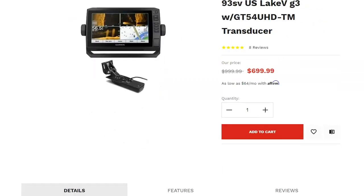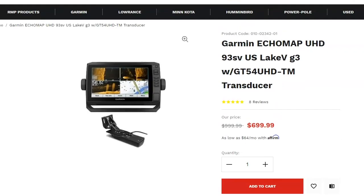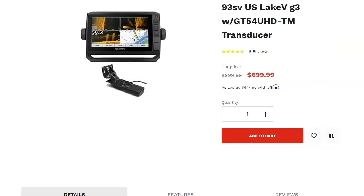So the first one that I want to talk about is the 93SV UHD, and right now you can find this unit packaged with the GT54, which is their first high definition transducer technology. It is a great transducer, but they've come out with a newer one since. You can find this one right now for like $700. I know you can go over to russellmarineproducts.com right now and get it for $699.99 shipped to your front door. So for $700, this is not a bad deal.